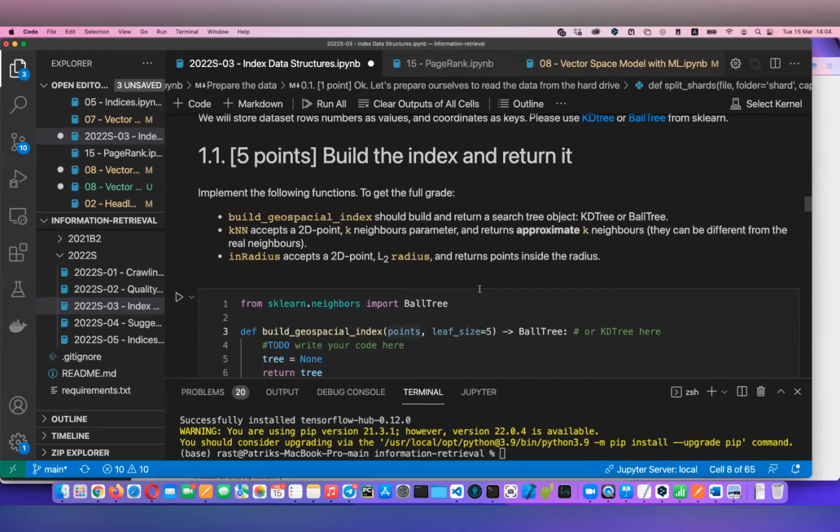All the links are there for you to explore. Since you have the data structure, applying KNN is pretty straightforward. You just have to query your data structure. If you check this documentation, you will see that there are queries where you can find the K closest, or you can query in a specific radius. This is what the in-radius query does.